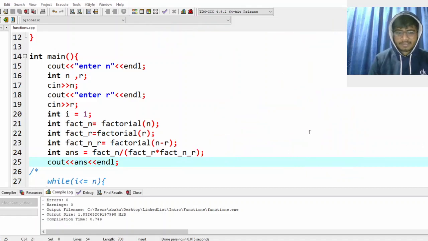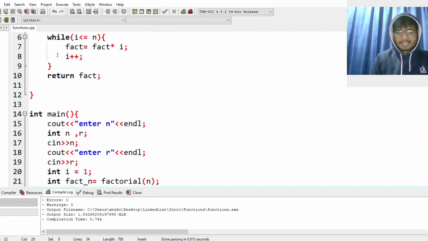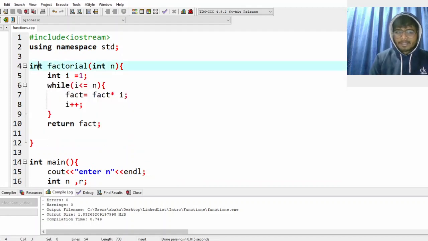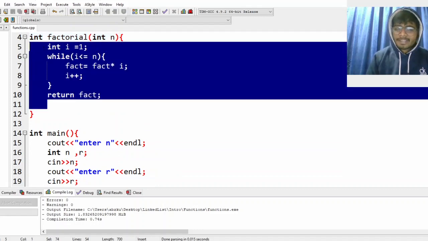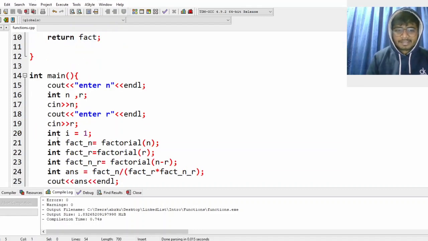Let me explain it as well. I created this black box. The int means the type of what I'm returning. If I'm returning true or false, then it will be bool, but right now I'm returning an integer, so it's int. Factorial is the name of the function. You can give any name, like fact, that's your wish. Afterwards, what you are passing as input is a number, so that number is this input. Next, calculate the factorial for the specific number and bring the value.